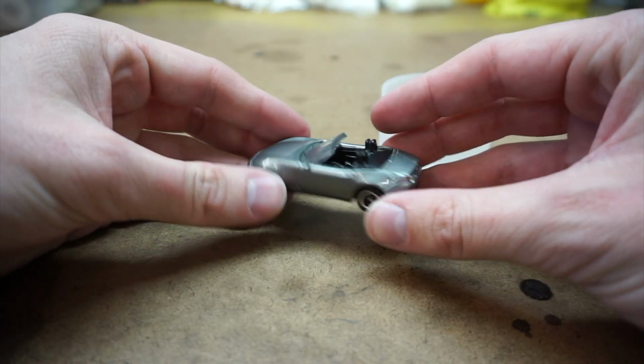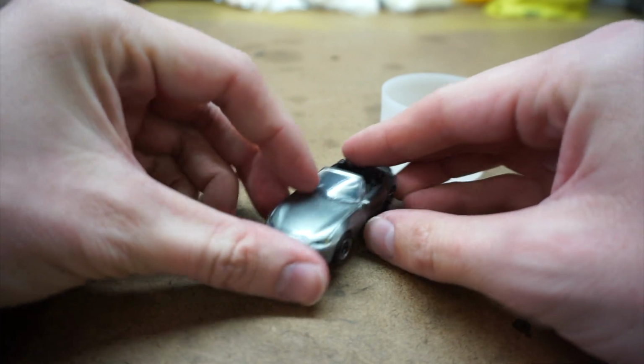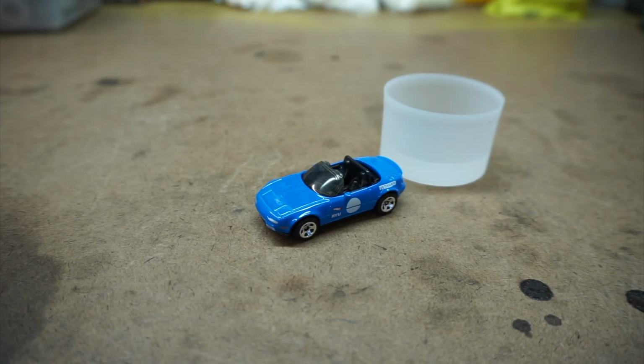This is the most recent body style of this car. I don't mind the wheels on this car as much, but it looks like, as of right now, I'm just going to leave this one alone, and we're going to bring out the blue one and do some changing on this car.